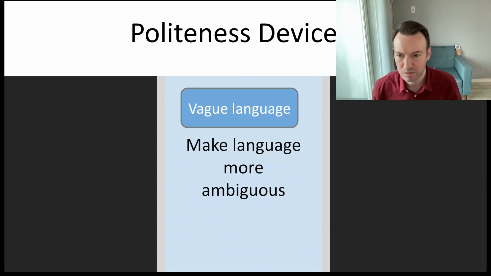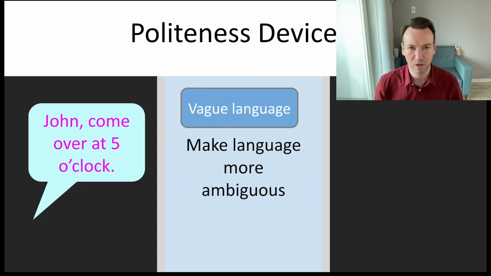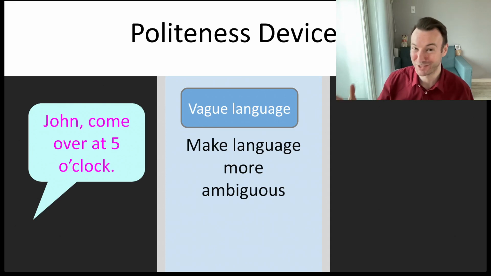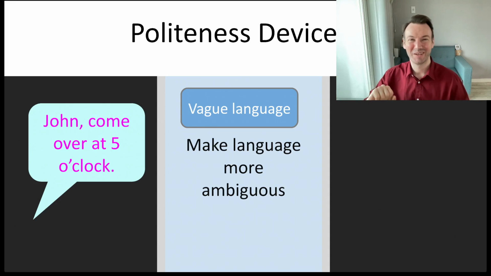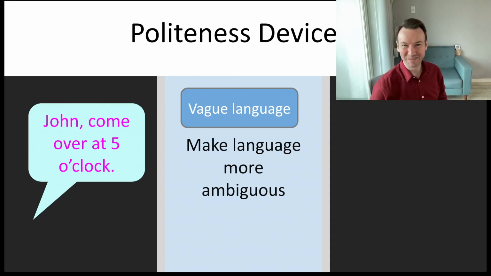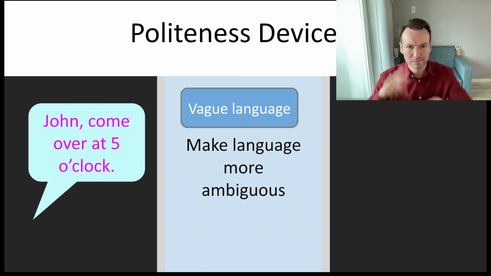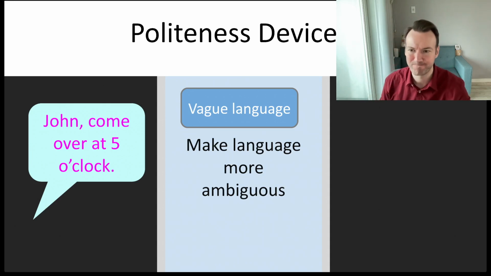So I'll give you an example of this. If we have John come over at 5 o'clock. Okay, that is quite direct, and you could damage his face by demanding that he come over at 5 o'clock on the dot.